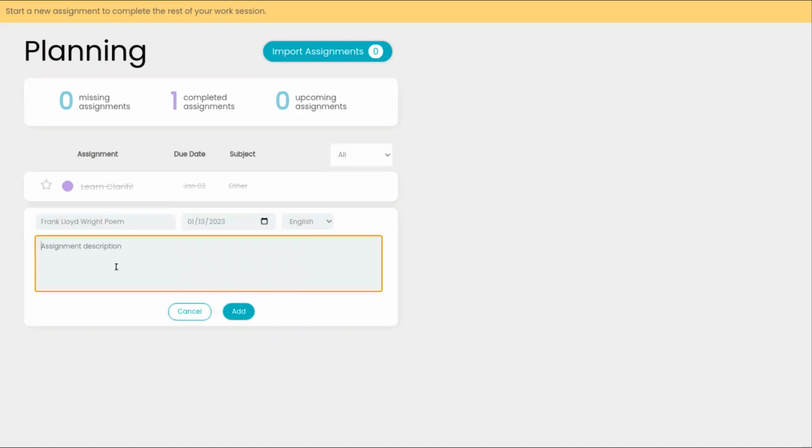In the assignment description, this is an opportunity to really do what you do with your coaching. If you have a way of getting them to chunk up their assignments, to think about what it will look like when it's done, go through your process here and have them write that assignment description. What I like to do is say, all right, you read the assignment description, because that's what they should have done right before from their classroom. I want you to close your eyes and picture, what will this look like when it's done?